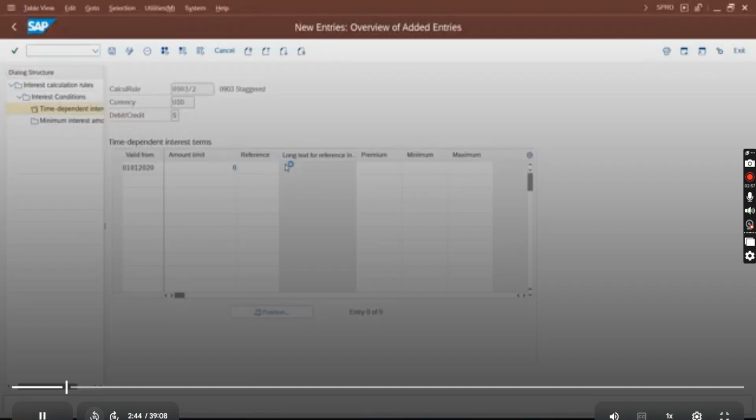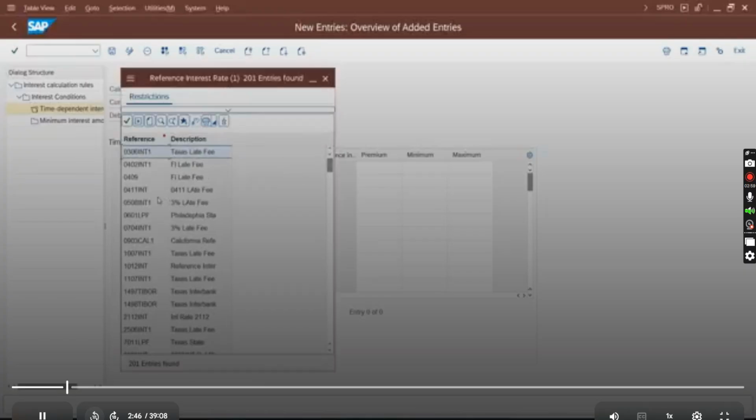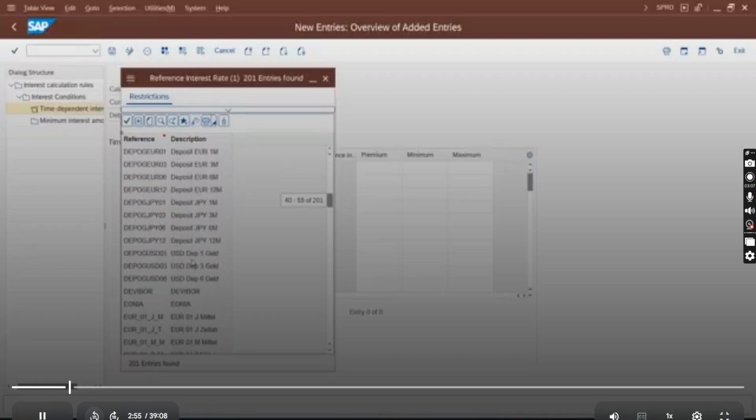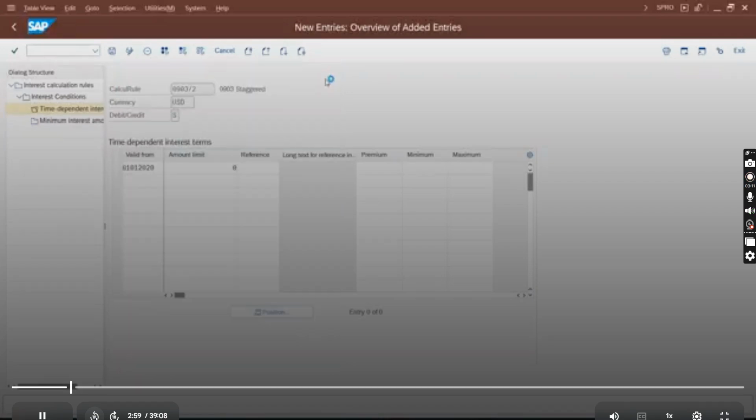Now I have to find a late fee which has 2%. I see a late fee which says 3%, but nowhere is there 2%. So do I need to create a new reference lending rate? No, you can keep the reference rate blank and put a premium 2. Now if I keep the reference rate blank, then direct 2% will be charged.